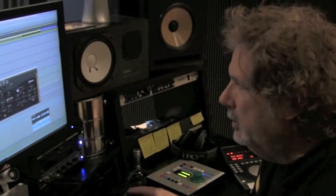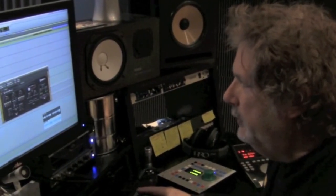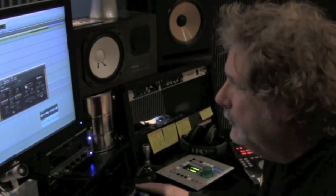You can hear it gives you kind of a little ping pong effect with the eighth on one side, quarter on the other. And then just a little bit of feedback. Let's take the feedback off.